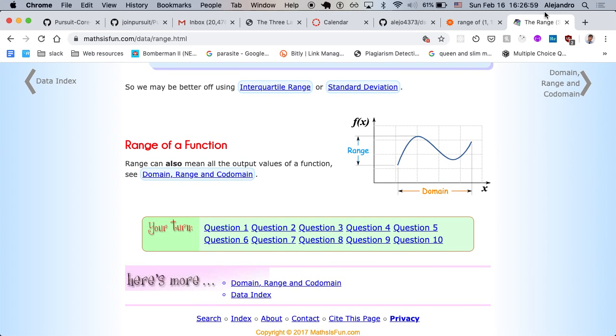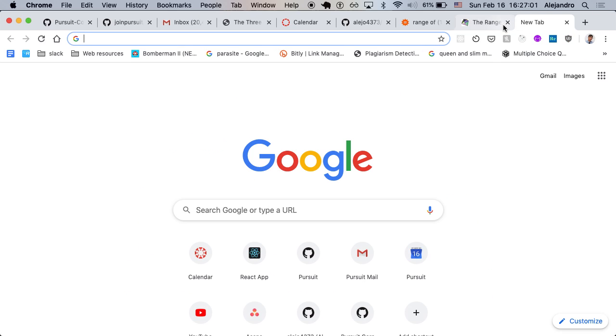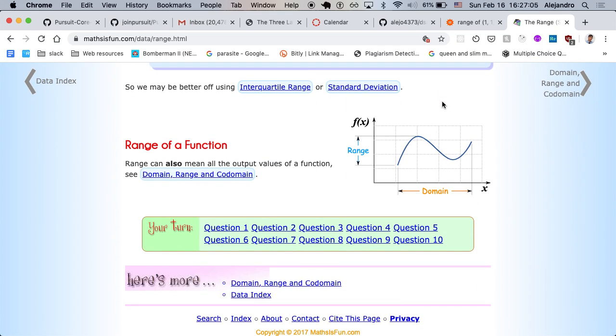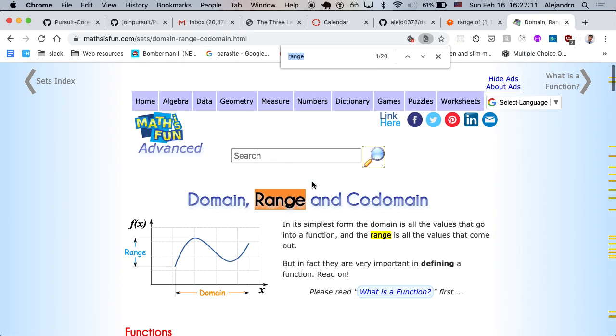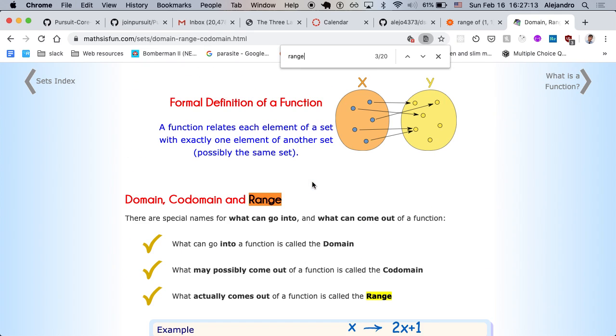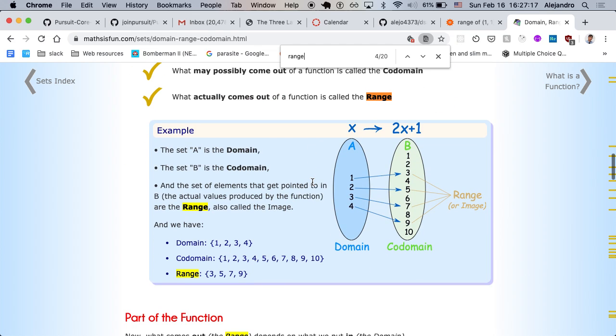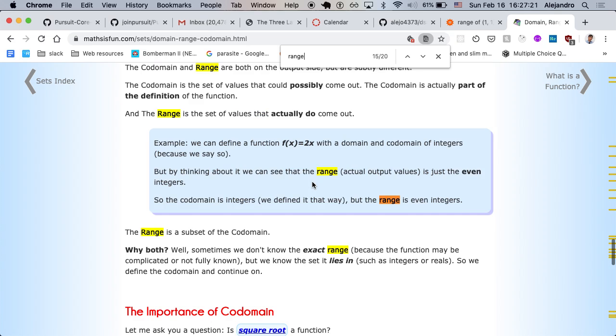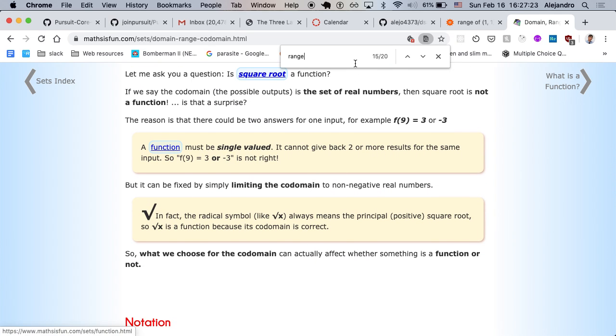Yeah, so the range of 1 and 1 is 0 then.